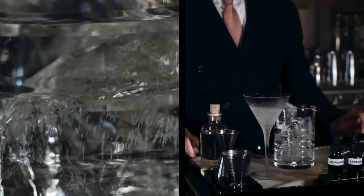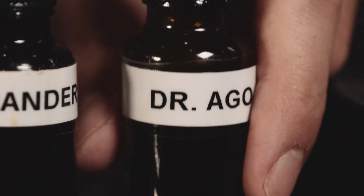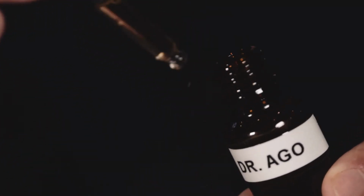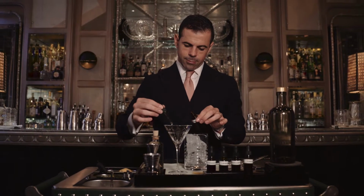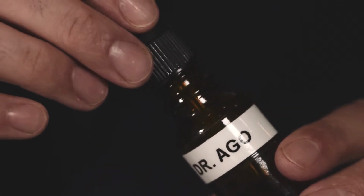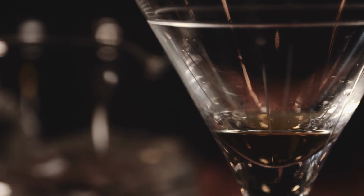To make the Connaught Martini, you need to have slow frozen ice. Then we take the glass out of the freezer. We select the bitter and we coat the glass. The bergamot and ginseng bitter is our signature. I designed it 3 years ago. It's invigorating and relaxing at the same time. And then we have the elegant note of the ginseng.